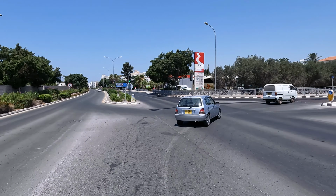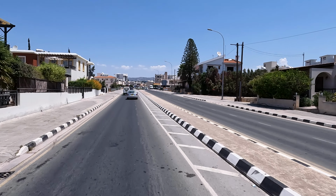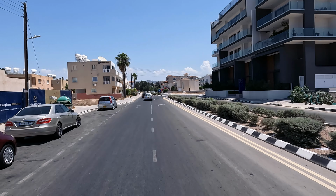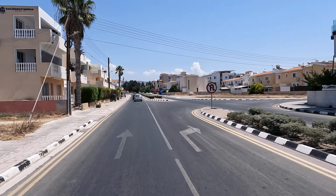Universal is mainly a residential area consisting of private houses and apartment complexes which are either privately owned or rented out to holiday makers, whether it's Airbnb or whatever, I don't know. But we had an apartment there for a couple of months when we first moved to Cyprus. We rented that while we looked for somewhere that we actually wanted to buy. Well, to be honest, we'd looked in the year before. We spent a long time looking for our forever home, as they call it.